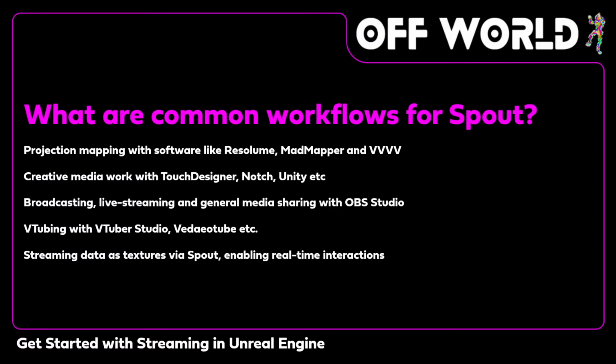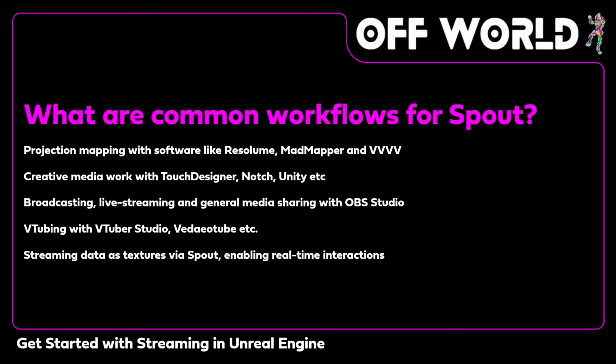You can work with a lot of broadcasting, live streaming, and general media sharing with OBS Studio. This is a really common workflow that most streamers just use. If you think about how I'm streaming right now, I'm using OBS Studio. So if you want to stream with Unreal Engine, this is something you could also do. And with that comes VTubing. It involves having a virtual character in Unreal Engine with a camera capture and then streaming that video texture somewhere else.